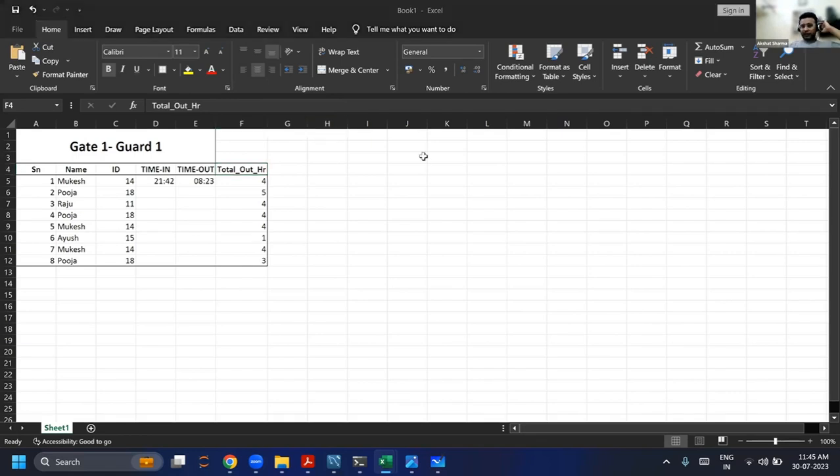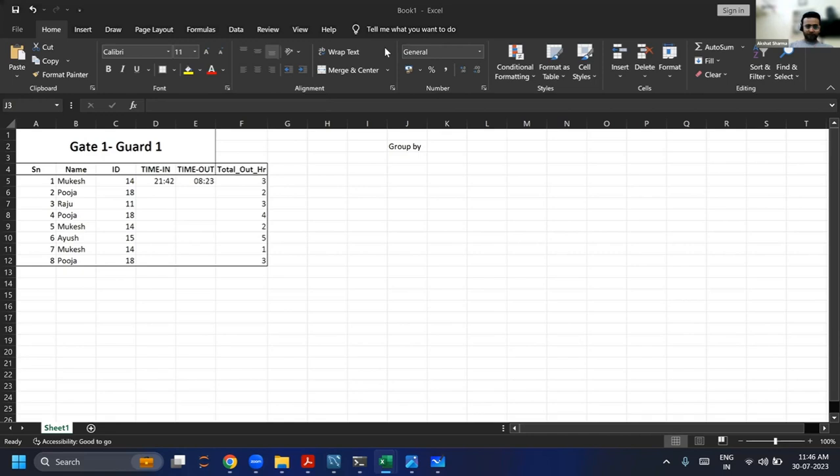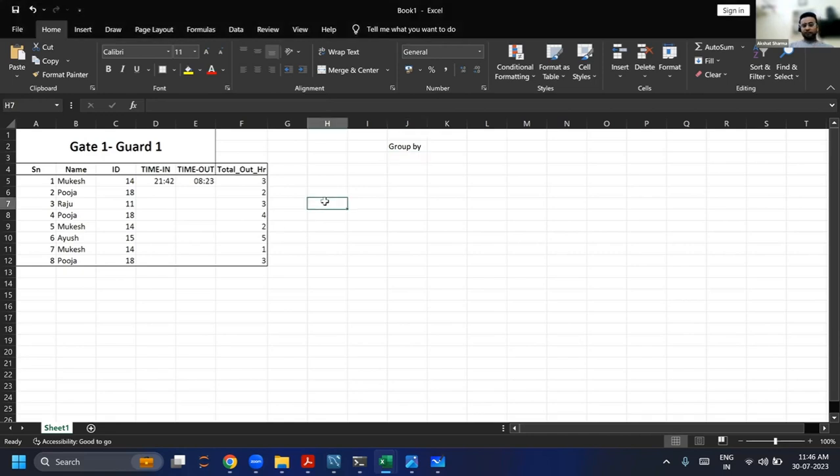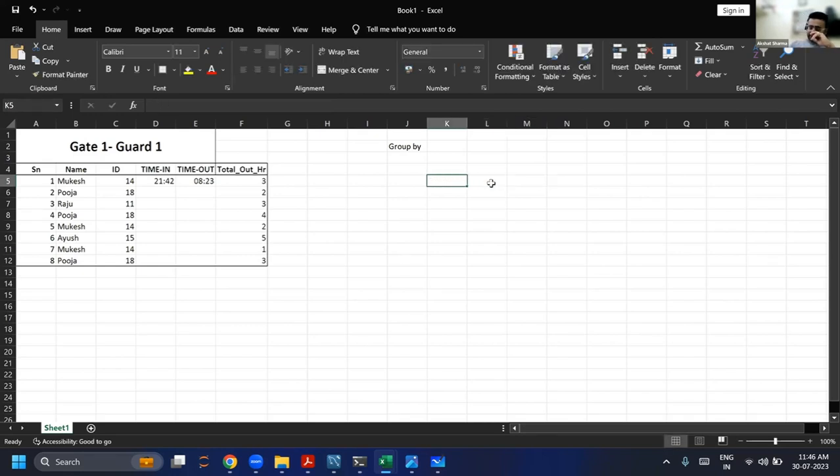So when I say group by, I'm saying group by on a particular variable. Say I am the business owner or hostel owner, and I tell guard one to please give me the total student-wise timeout.